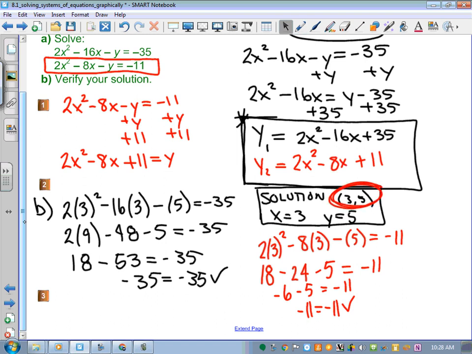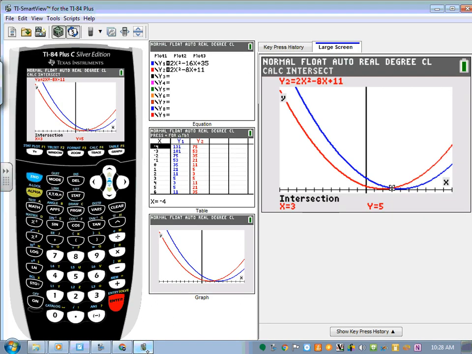Now, it is valuable, again, I think, just to state explicitly that it is the only point that is on both of those curves. And I just want to make that connection one last time with the graph. Looking at this graph, we can see that there is only one point where the blue parabola and the red parabola cross. So there only exists one solution to this quadratic system.